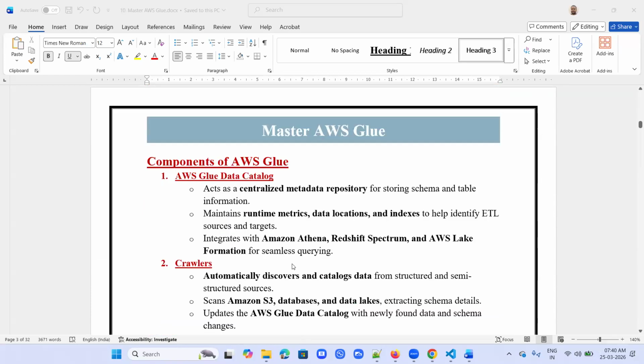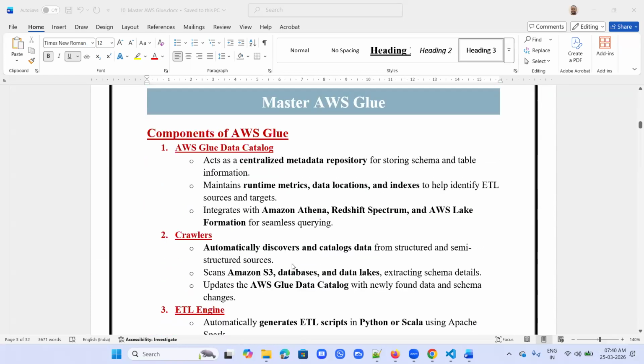Just understand what the important components of AWS Glue are. First important component is Glue Data Catalog.